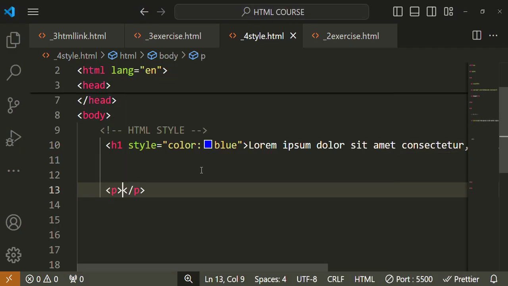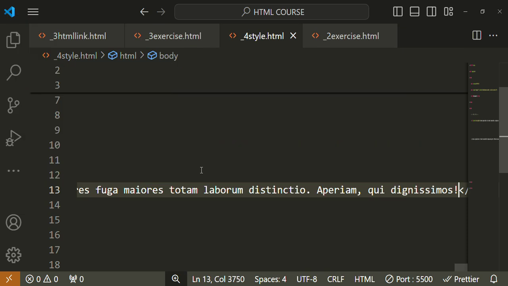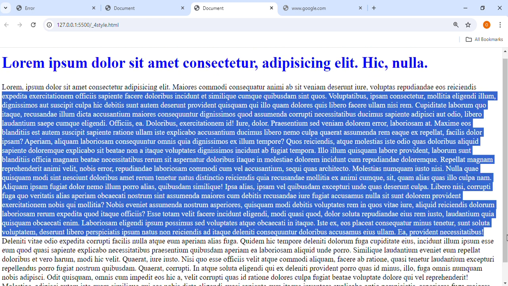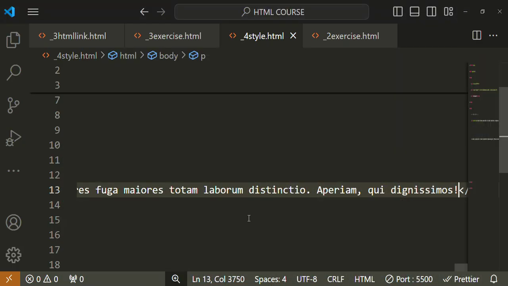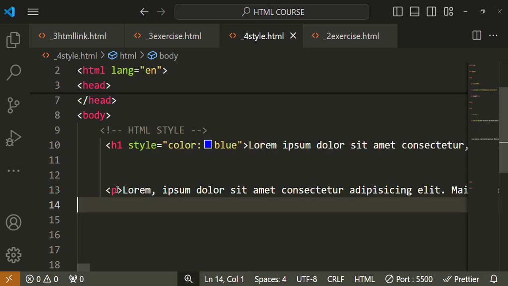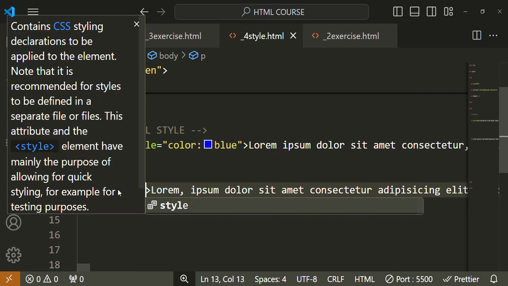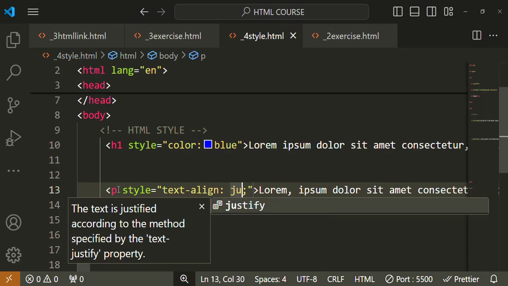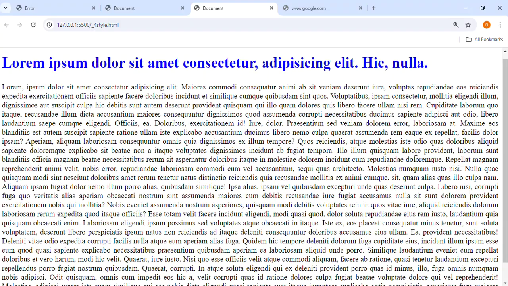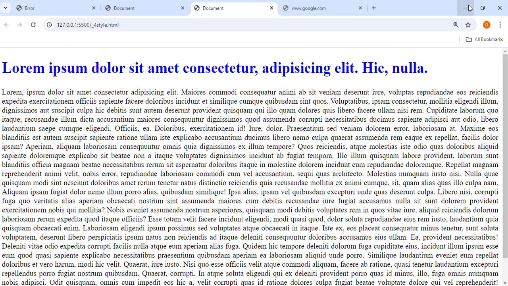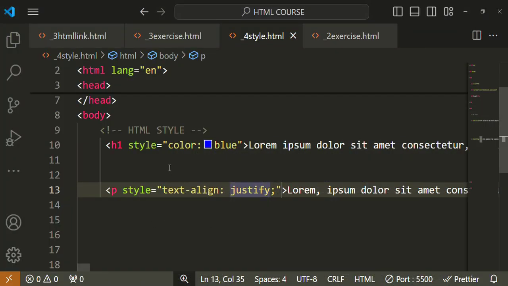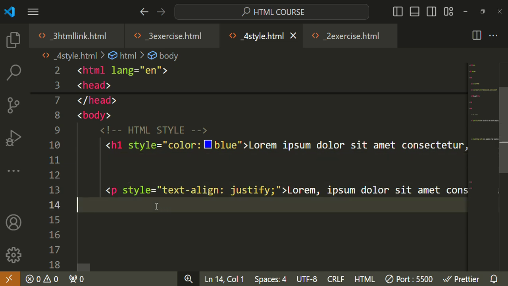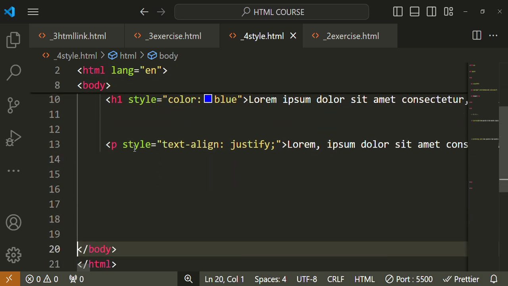Now we can have a paragraph tag, lorem 500. So looking at this text, it's scattered, we can give it text align to make it look better. So what I'm going to do is add style here, style. So we're going to say text align, I'll just say justify. Going back, you see the text has been justified. So this is the basic way to add style in HTML elements. We will still do styling in detail when we are doing CSS.